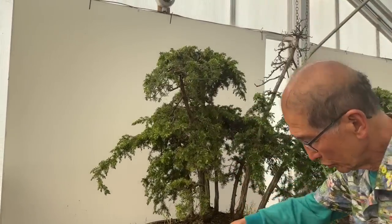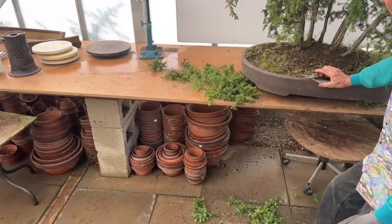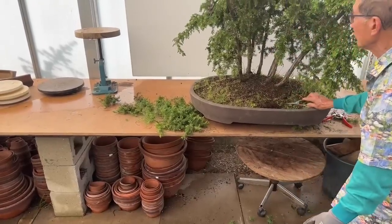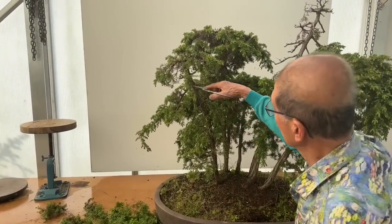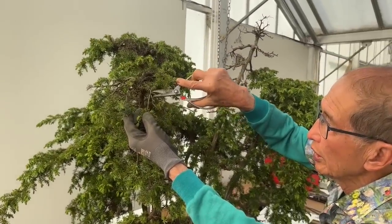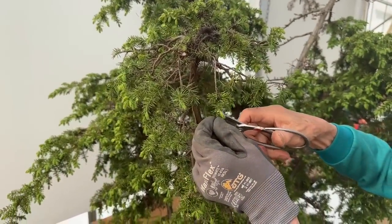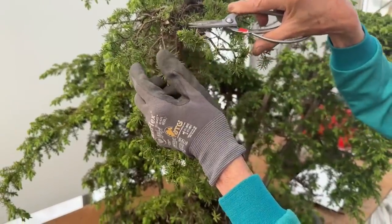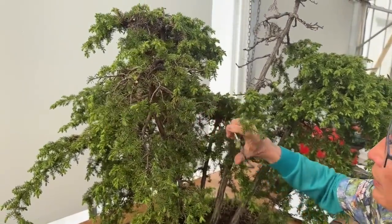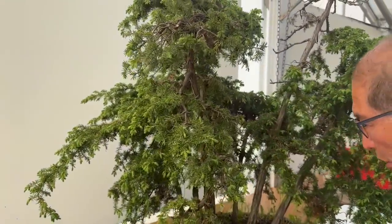So that's just from this tree, and look at the amount I've taken off. I've taken off more than, I would say, 70-80% of the foliage from that tree. So this tree, I didn't want to chop too much off. You see, that's bare wood there. If I chopped it back to here, it wouldn't break back. So I've got to leave a little bit of green, so hopefully it'll bud back over there. And when it buds back, I will then cut it more to give that conical appearance.